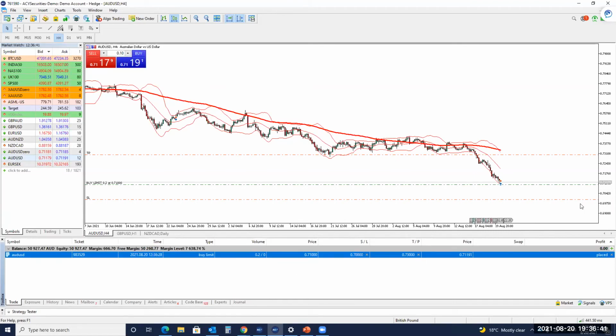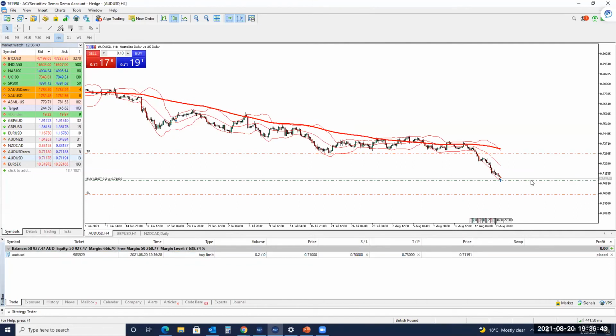This will become a live trade if the market pushes down to that price, given that we make up for the spread. So if there's a 1 to 2 pip spread, whatever it may be, we need to ensure the market gets slightly below our specified price at 71 cents for our order then to fill. Once our order has filled, we will then be placed into a live trade, and this will reflect in your terminal, and your profit and loss will start to track the price.